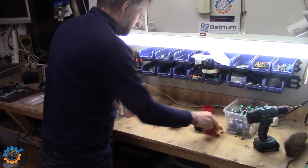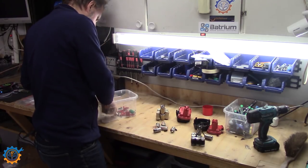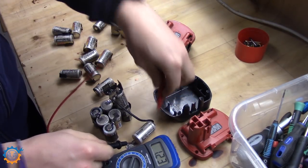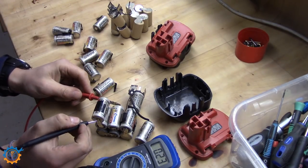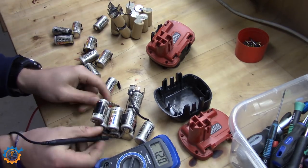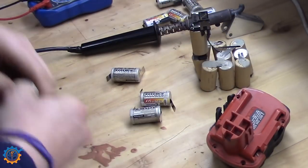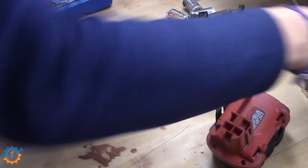I first pick down the box with all the gear inside. I have many boxes like this with projects, so it's time to get them done. I start with measuring the half pack that was made before but had one cell go bad — it started to leak, so it wasn't that dangerous, but something still happened with the cell. I start with removing all the plastic tabs on the batteries to make them ready for soldering or attaching to the new packs.